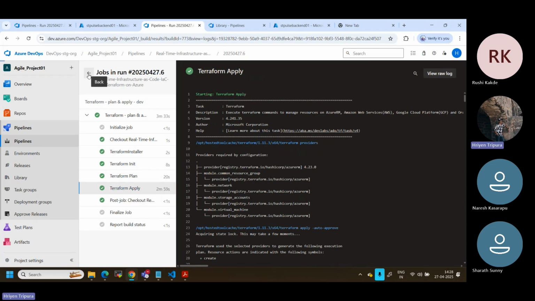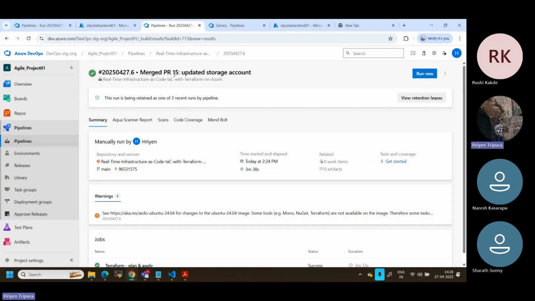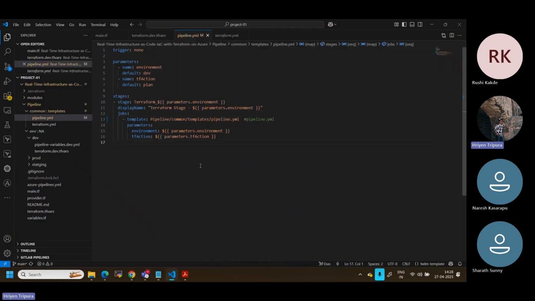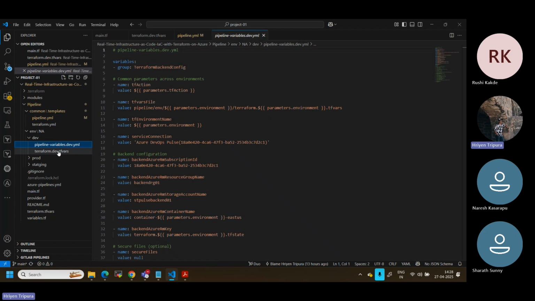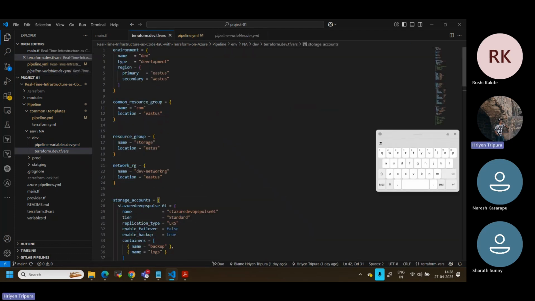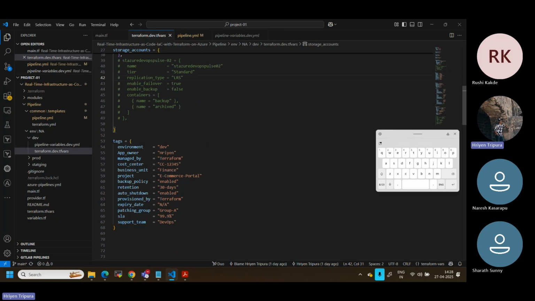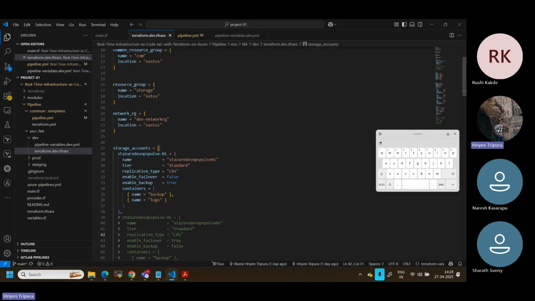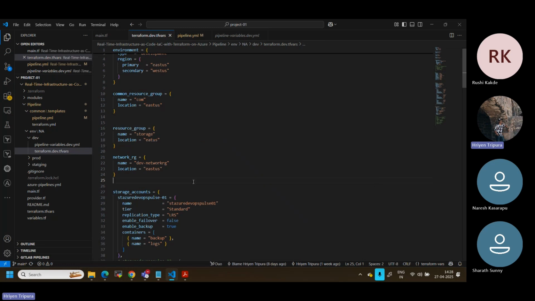Now it is good. Now you can see your plan, your Terraform. This is also merged, and now it is applied also. But I want to make some changes here also. Let me once again change something here. Okay, I will keep something for dev runs in my case. That's okay. I'll commit because I made some small changes.